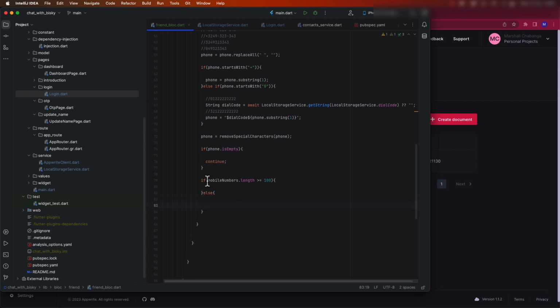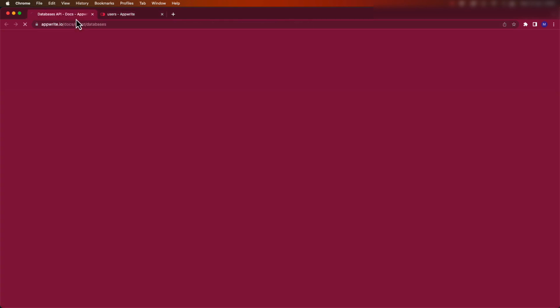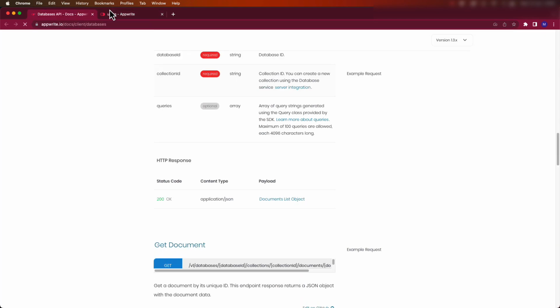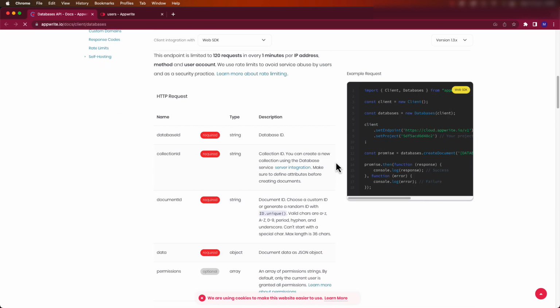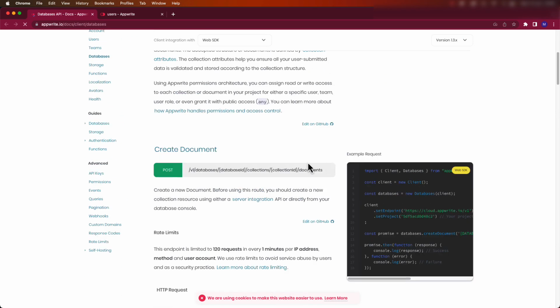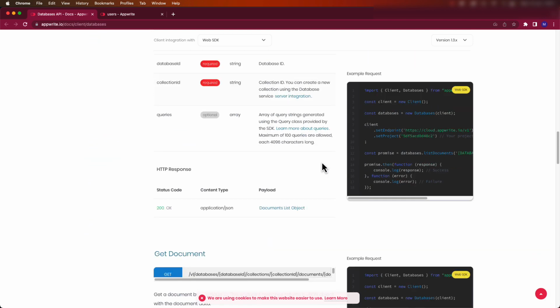So why did I do this check here? Why is the list that I'm using supposed to have 100 items only? The reason is that when we want to send a query, there's a constraint on our query. It allows a maximum of 100 items.